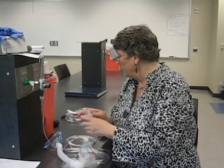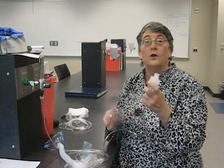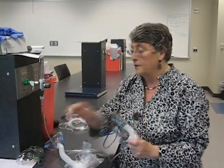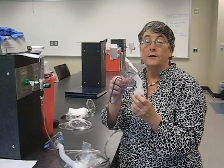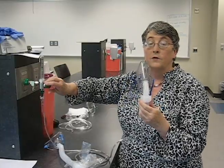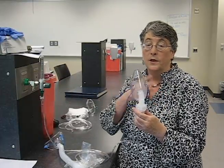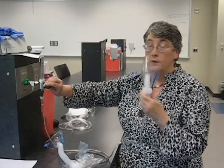If you have a patient — like a very sick patient, a child, or a very elderly patient — who cannot cooperate and hold a mouthpiece in their mouth, we'll give the treatment with an aerosol mask. That's a simple mask, not an aerosol mask — we need to put an aerosol mask on. This way, when we're running it, they don't have to worry about cooperating. Sometimes you can still get them to take slow deep breaths and hold it, but if they have trouble holding the mouthpiece, we'll go ahead and use the mask.